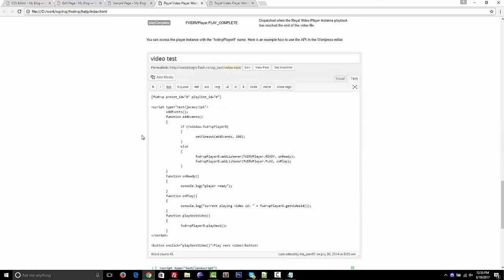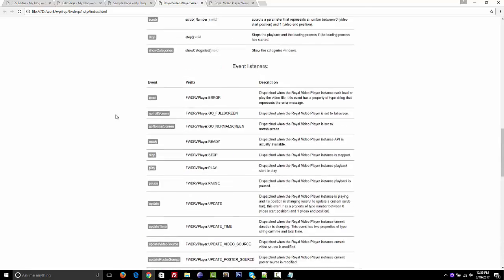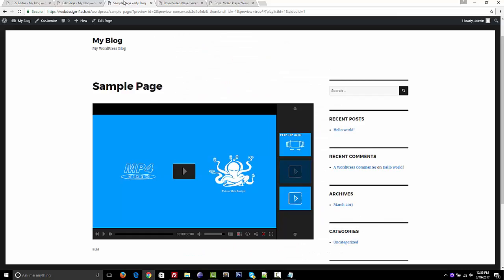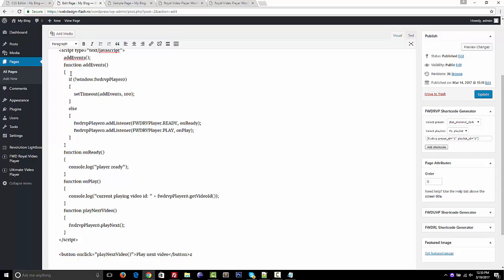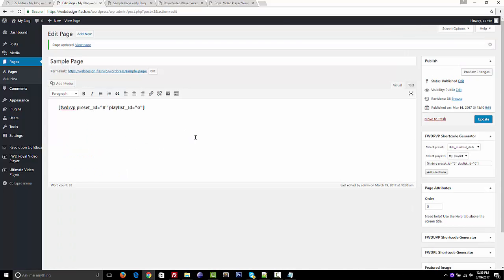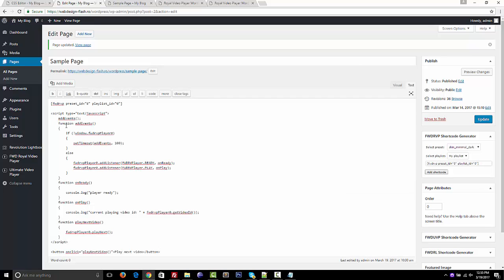So I've created here an example. You can just copy and paste this for simplicity, and then you can add the events that you want, the methods that you want, and the logic that you want. For any developer, this is simple stuff. So make sure that this is done in text. Remember this, otherwise all kinds of spaces are added and it will not work.